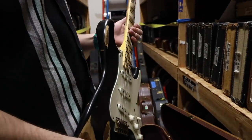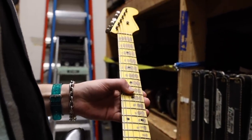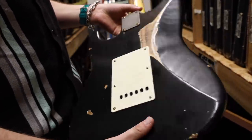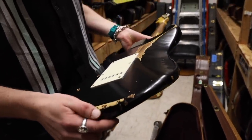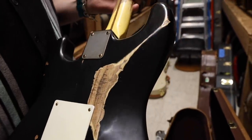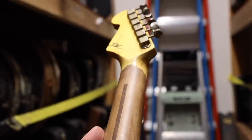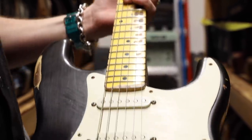It's kind of got the specs of the 57 in terms of the maple neck. It's medium aging, this is considered. Nash is known for their relics. Kind of gives it that vintage vibe. But one of the things that's nice about the relicing, other than the aesthetic piece, is that it's comfortable. They have that been-played-forever kind of vibe, and it just feels nice on your hands. But this is actually an ash body.